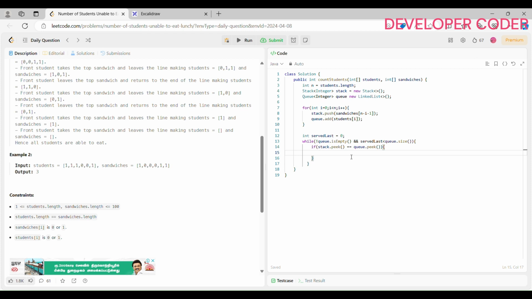If my stack dot peek is equal to queue dot peek, then I am going to just pop the elements from both: stack dot pop, and in the queue we are going to use queue dot poll, right?